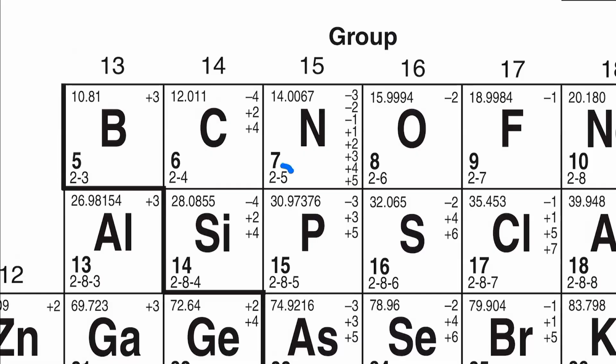Let's do that now. So looking at our periodic table, we can see nitrogen right here in the middle, and its configuration is 2-5. Now what does that mean, party people? That means that we're dealing with, okay, here's our nucleus, and then we've got 2 electrons, if you think about shells of electrons, in the first shell closer to the nucleus, and then we have the outermost electrons, or 5 electrons in the outer shell.